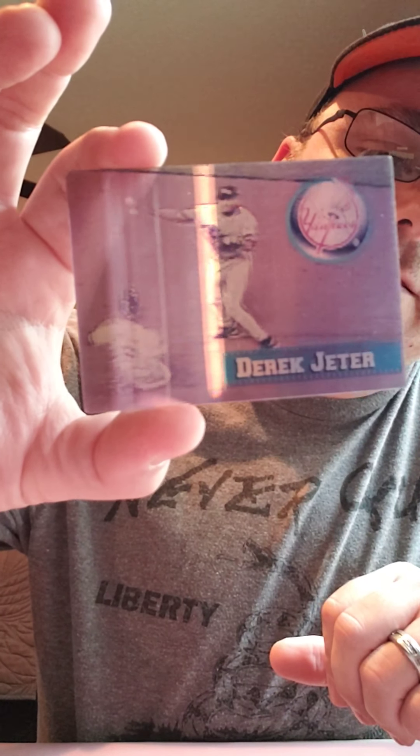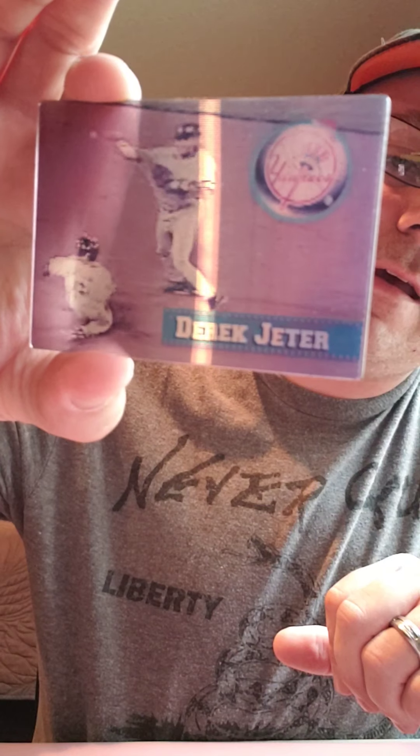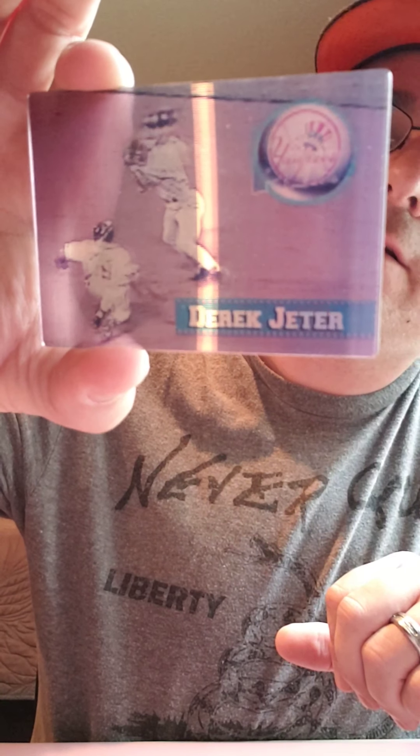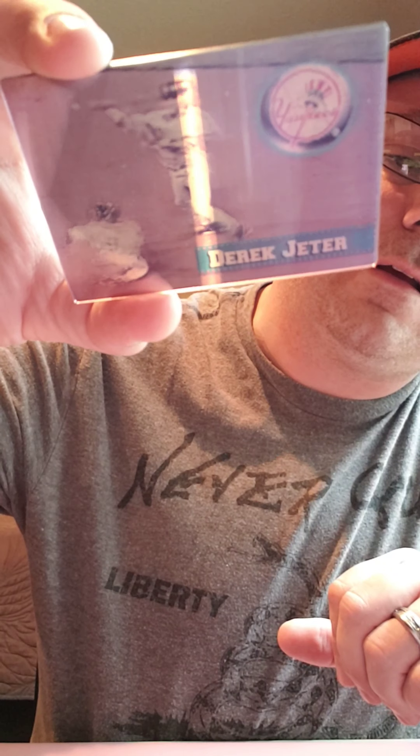They kind of give you this foam — it has like a stand-up thing. And this card is a Jeter! You see that, it's the action Jeter. It's awesome. You can't really mess up the corners on these because they're rounded corners, but that right there — if you're a Jeter fan, I'll tell you. I don't know if you can get those graded or not, but I just find it to be an awesome part of my collection.